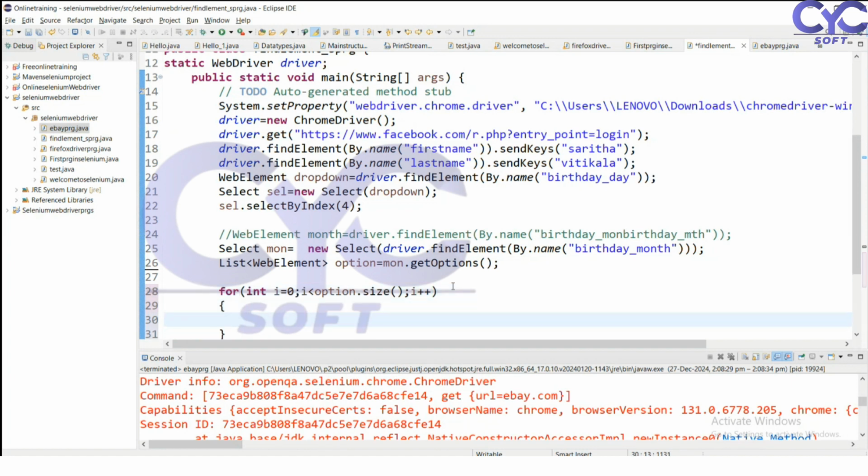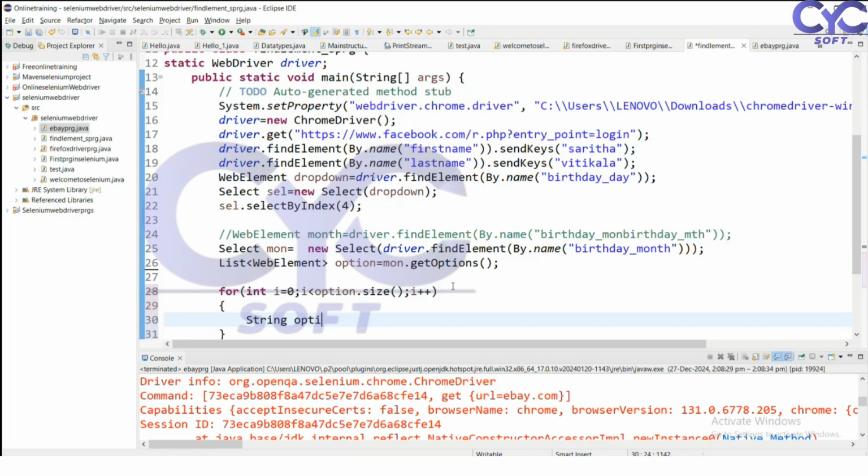Here I want to get this options in a particular value. To get the options in a value, I want to store it in another element to retrieve that value. So for that, I'm passing a string here.